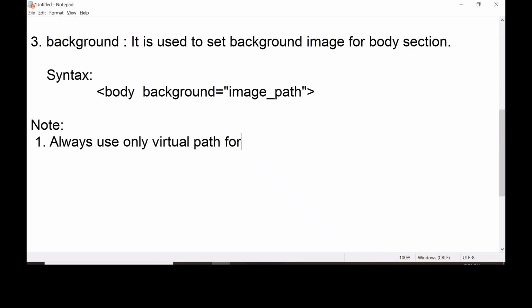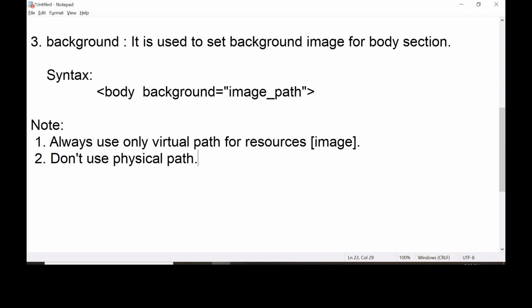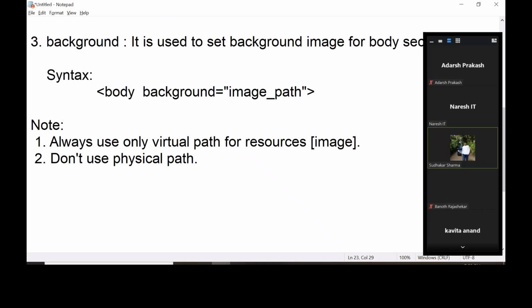For any resource you have to use only the virtual path. Here our resource is an image. That means don't use the physical path. This is very important. I will tell you what is a physical path and what is a virtual path. We will see that.